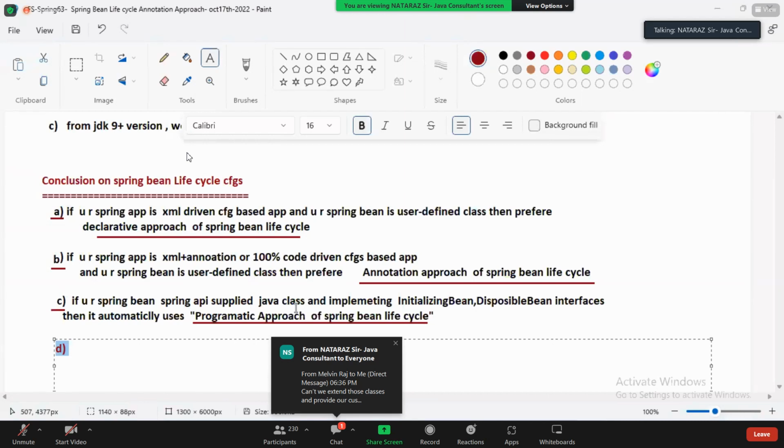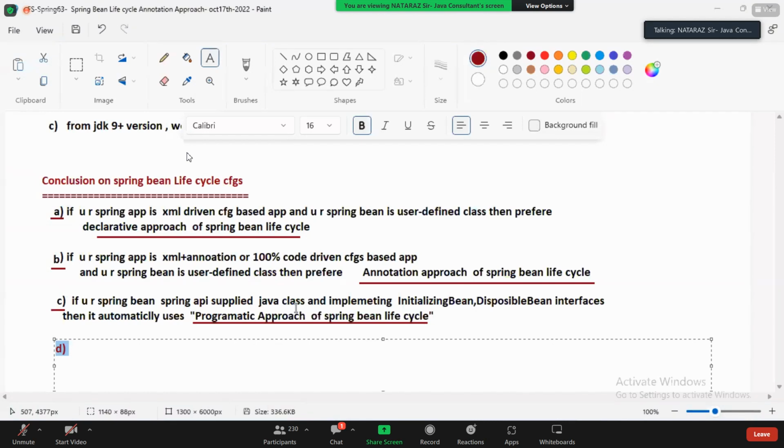Predefined classes, you cannot edit the code of predefined classes. Can you edit the code of predefined classes? Seriously, you can do that? So it is the programmatic approach of Spring Bean lifecycle.